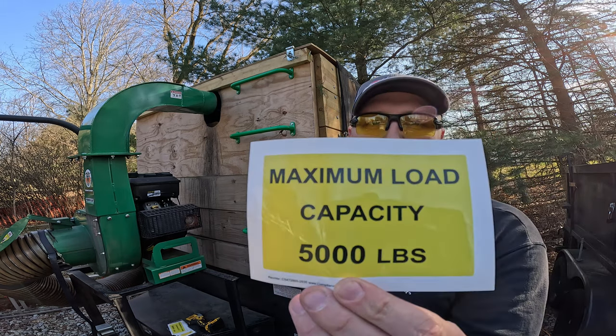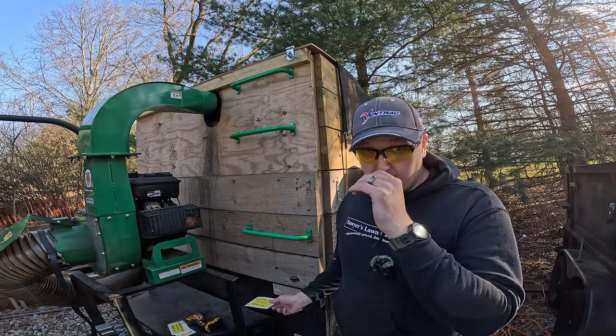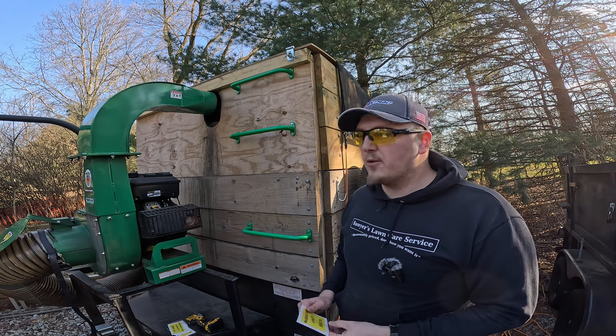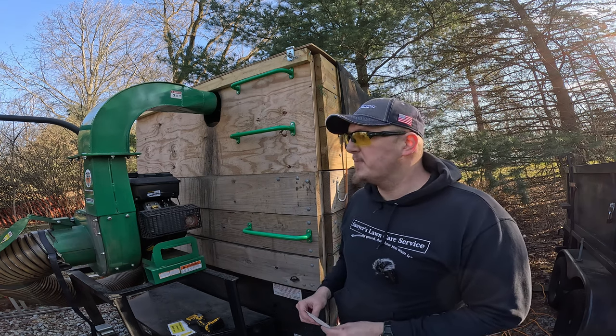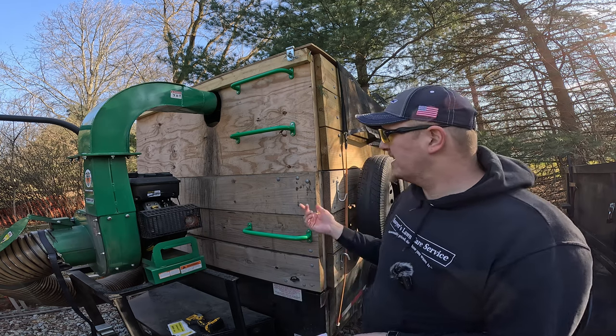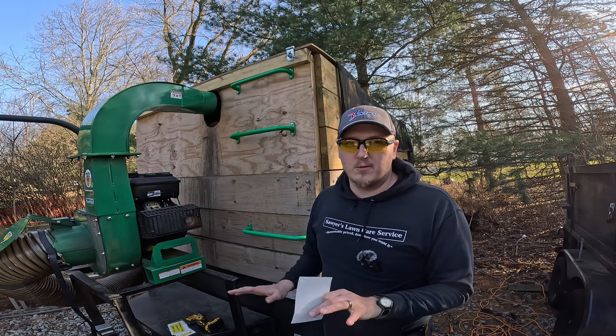Basically this just says 5,000 pound capacity maximum. All three of my trailers are 7,000 pound gross weight trailers, so they can haul that. We try to fill them with only 4,000 pounds of material. 5,000 is kind of a max, but they have lots of walls on them, which makes them heavy, so we try to go more towards like 4,000, 4,500.